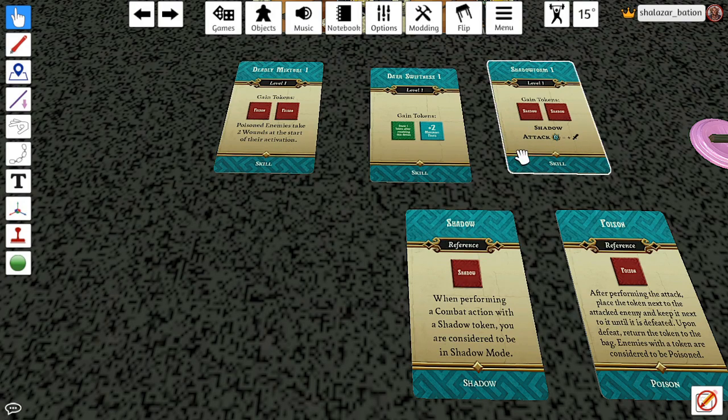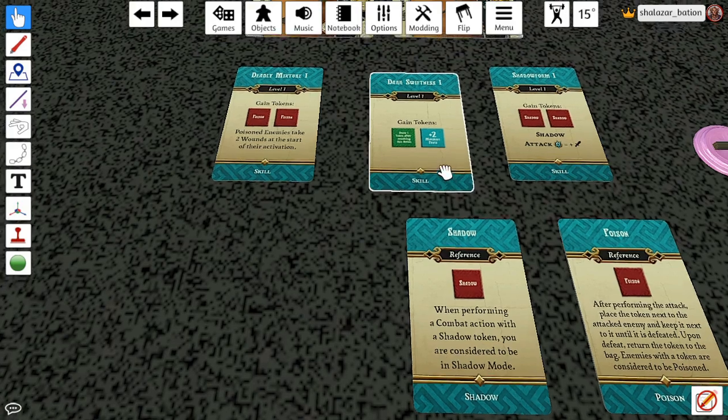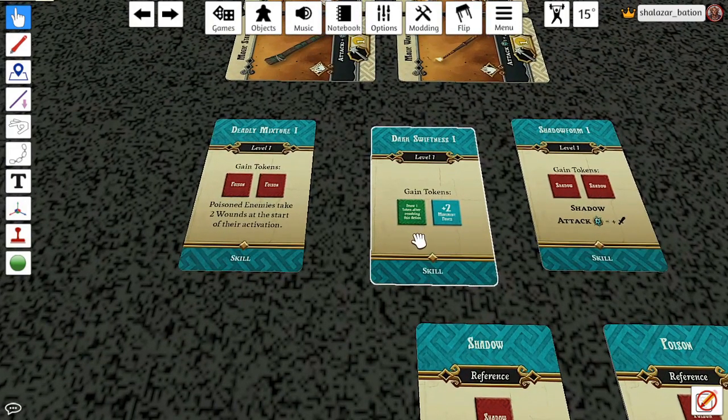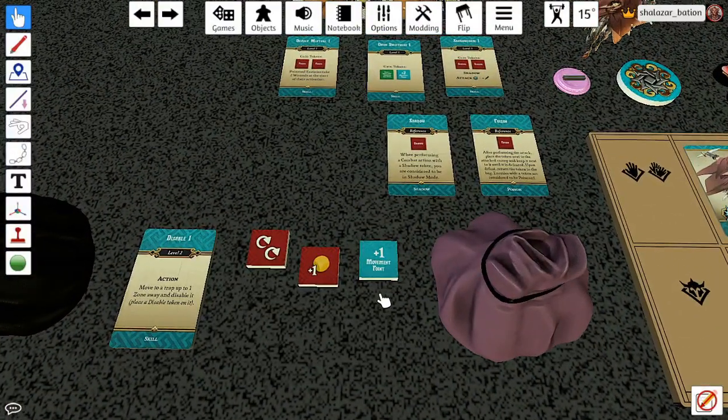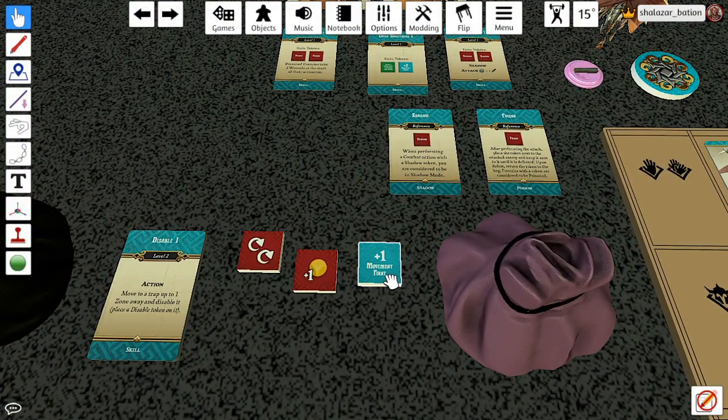But every time you choose one of these, you add more tokens to your bag, your tool bag. So when you choose this skill, you add 2 more Poison tokens. If you add this skill, you add 2 Shadow tokens, and if you add the Dark Swiftness, then you add these 2. Which this one right here gives you an extra turn basically. So in that case, if you draw that token and you flip it during whatever turn you're using it on, then you draw another token out of the bag, which gives you a 4th action.